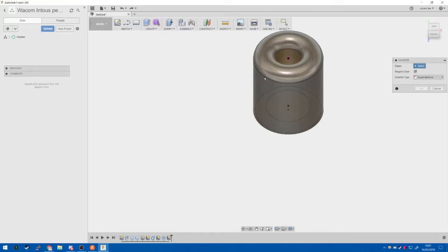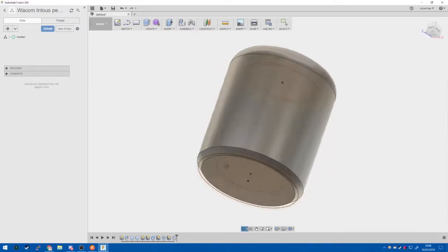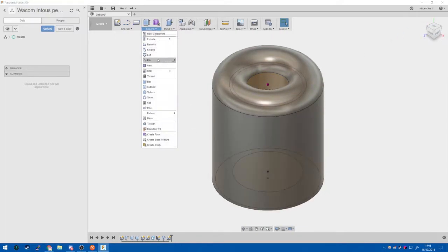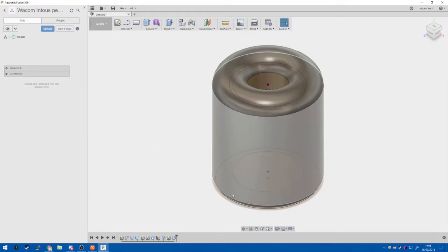Chamfer. Let's add a chamfer of 2 onto the bottom. Actually, I don't want a chamfer. Let's undo that. Let's rehome this item. I'm going to modify, and a fillet would look a lot nicer than a chamfer. It will also print a lot better. There we go. Now, a lot of these sketches that you've done aren't needed, but it will work fine.